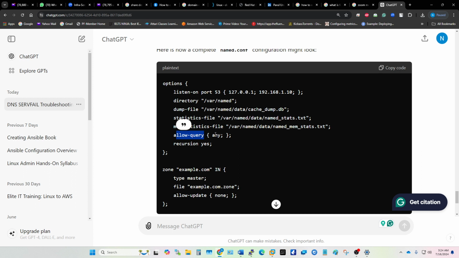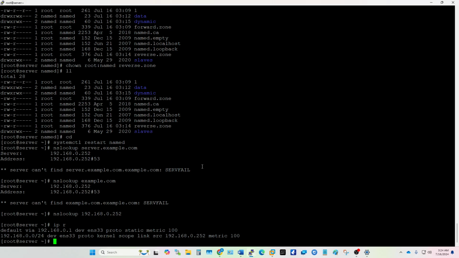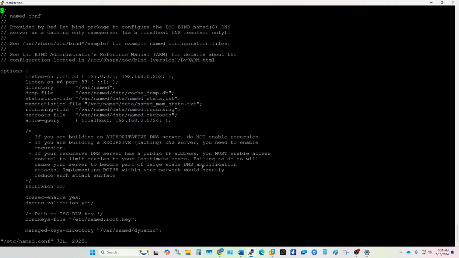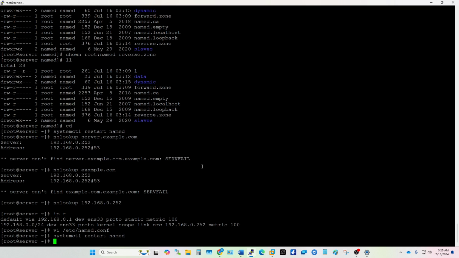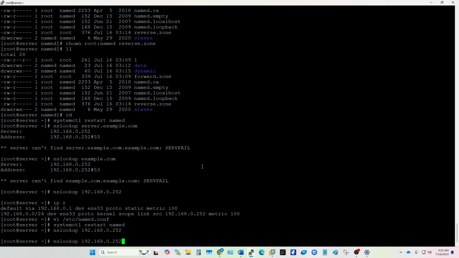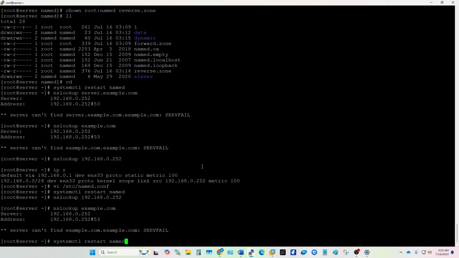Let's find out. Allow query is any, recursion is yes. Let's try this recursion. This is not the issue, but let's try. Still this.